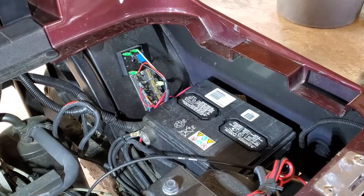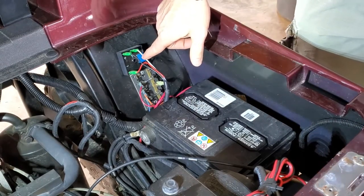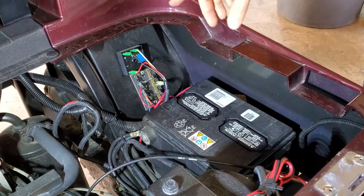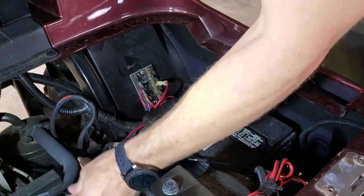All right, so I've already disconnected the battery and I went ahead and removed the seat completely to give us more room to work. This box here is just stuck on with adhesive, so I'm going to pull it out of the way. We will have to re-secure it later. The sticky on the back of it is shot. I'm going to go ahead and get that moved.